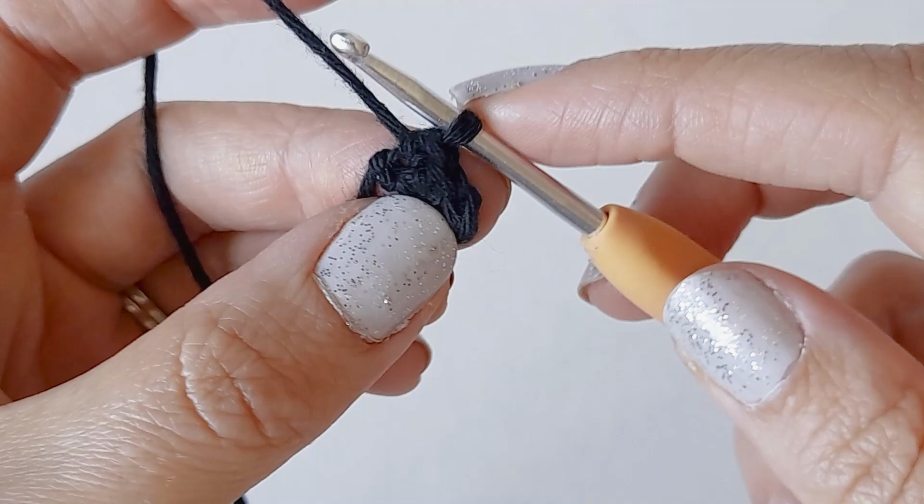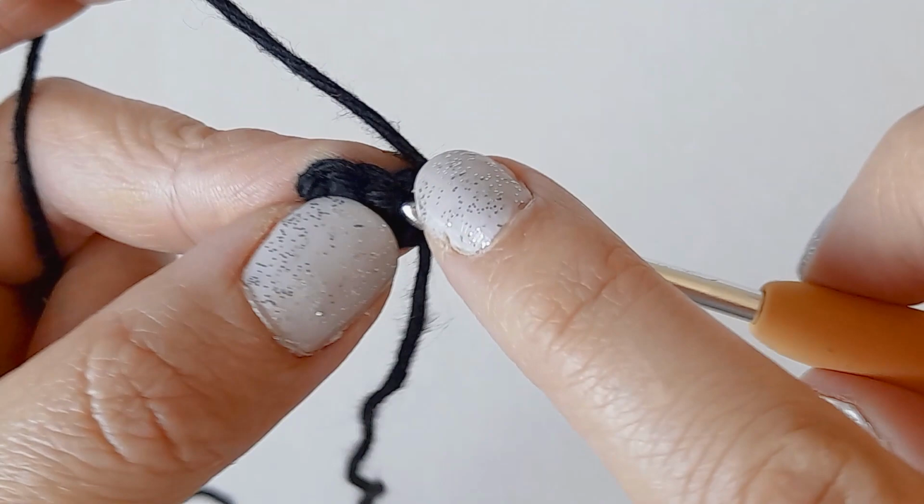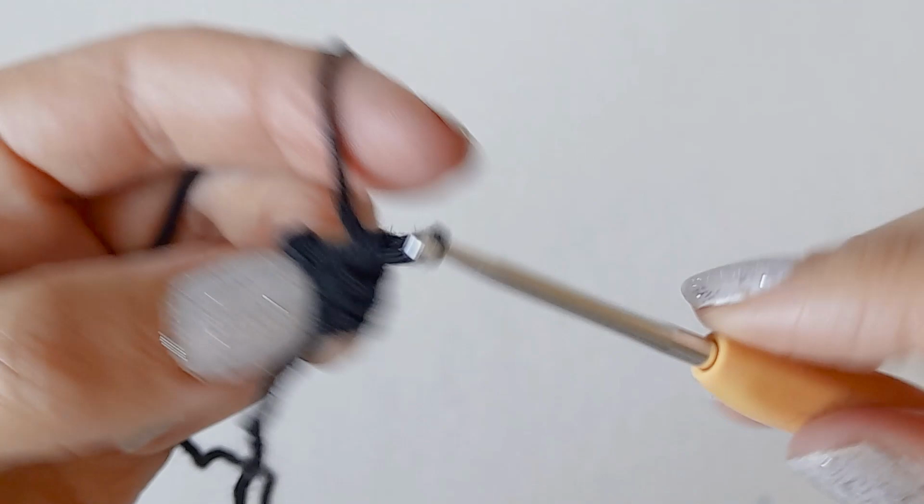For the next row, chain 1 and turn, and then you want to put 1 increase in each of the 3 stitches. So that's 2 single crochets in each stitch. So at the end of this row you should have 6 single crochets.